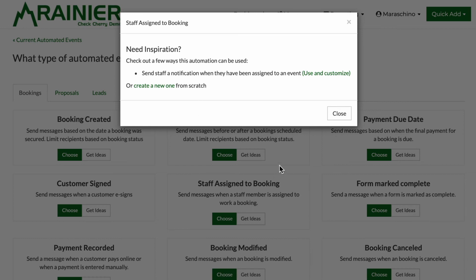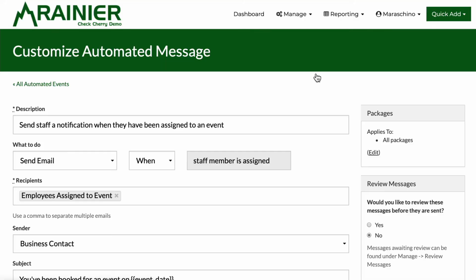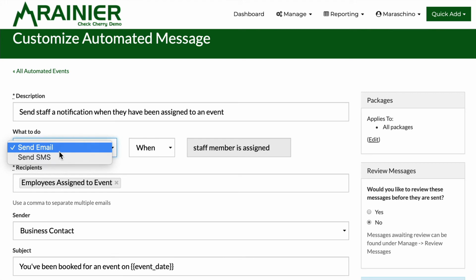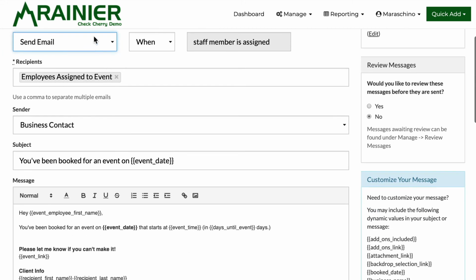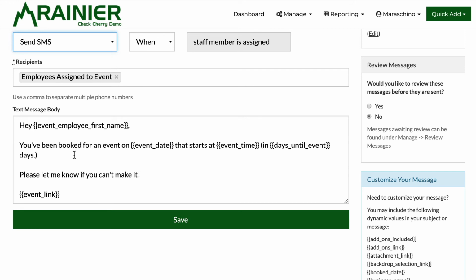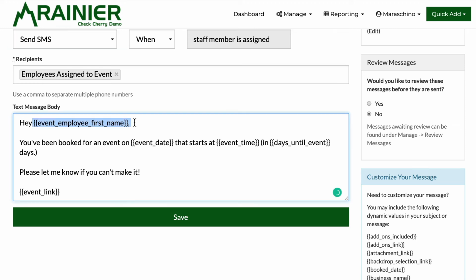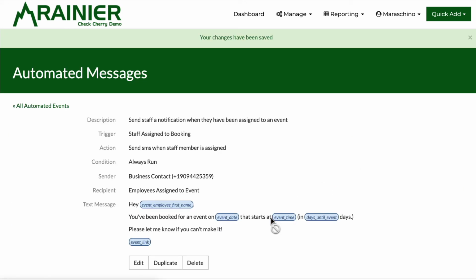So I'm going to use the Get Ideas action, as I just clicked that button there, and use and customize. And right when I get in here, you'll notice that it says send email. But now that I have Twilio connected, there's a send SMS. And I'm going to scroll down so you can just see something. As I toggle between email and SMS, some things change. With text message, you can't send HTML. There's no such thing as a subject. It's just the body. The merge tags will still work, which is great. And so let's just live with that and hit save.